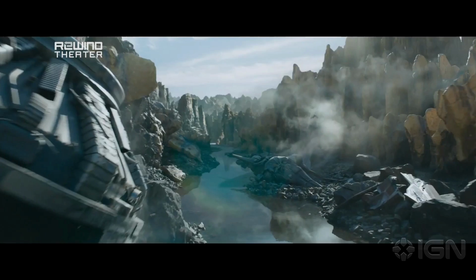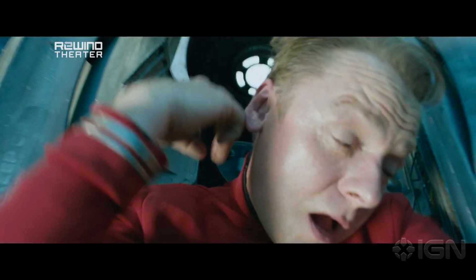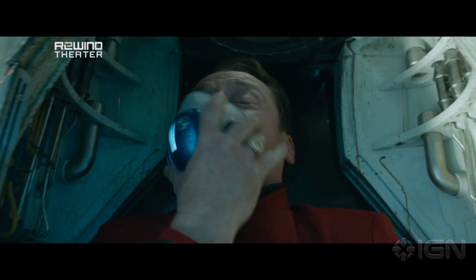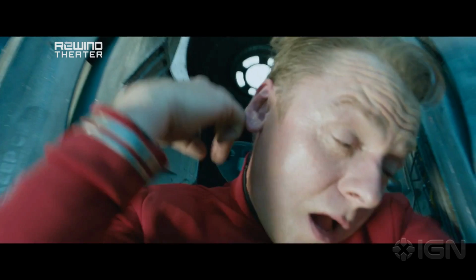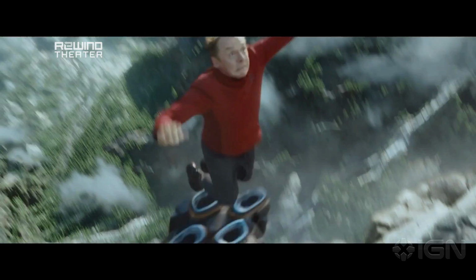Flowing down the back of their head. Lovely river valley. And then here we are. Montgomery's got a big old ring on that finger. Look at that. Fun fact: James Doohan, who played Montgomery Scott before Simon Pegg, did not have a third finger on his right hand. Kind of weird. It's tragic, shot off during war. So he wouldn't have been able to pull off this maneuver, which we're about to see.